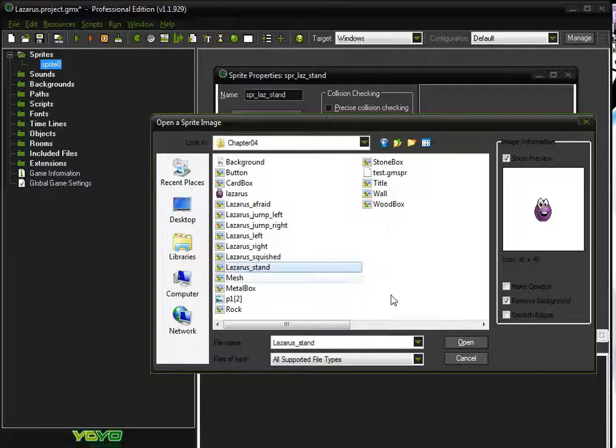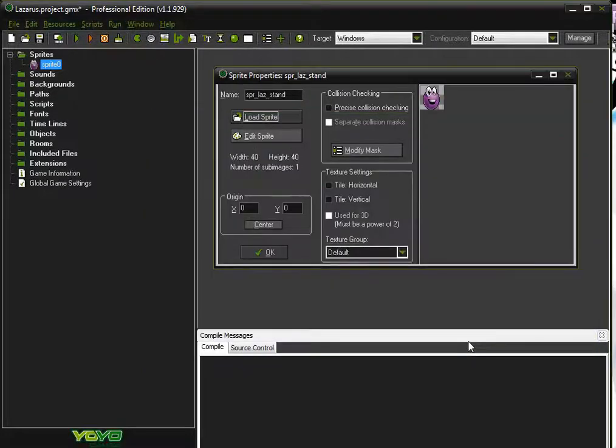There is a standing, so it's just stood still there. Remember, again, you want to remove the background, otherwise you're going to have this stupidly green one there. So let's remove that. That's what you're going to need. And click on Open. And there's our little fella just standing really nicely.